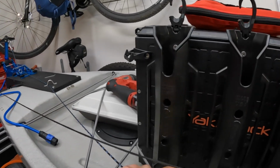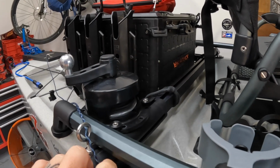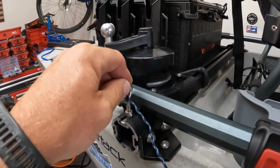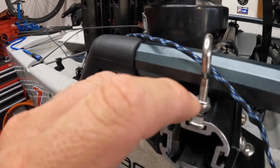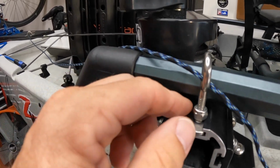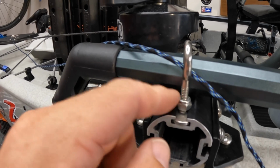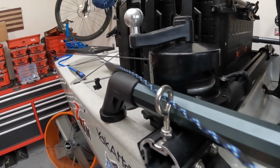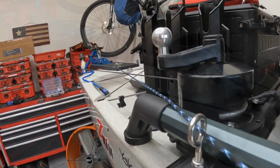I put my black pack on here, and I just want to see the angle to make sure I cleared everything in my Anchor Wizard and not interfere with my crank handle. But I end up using a stainless steel eyelet right here. I used the Yak Attack adapter for the T-track nut basically, and I backed it with a stainless steel nylon nut onto that. So as you see, it's going to guide me back and forth to bring that motor up and down.